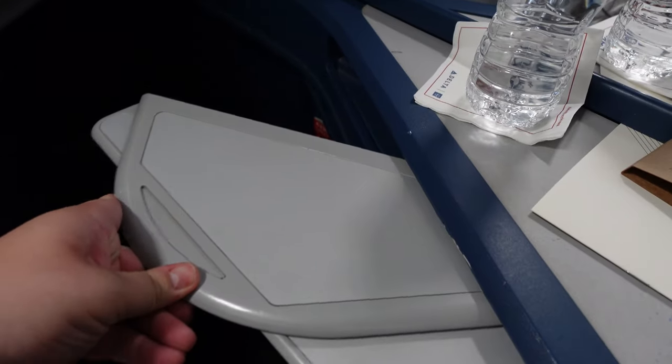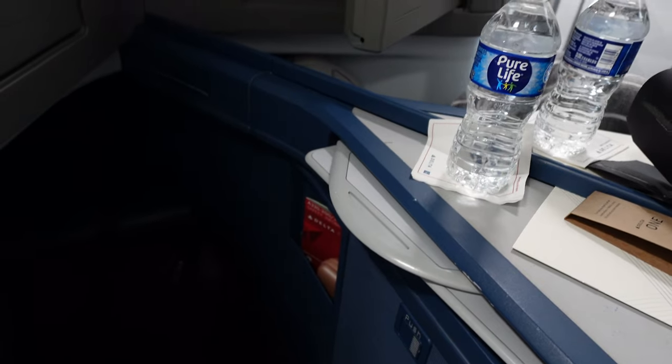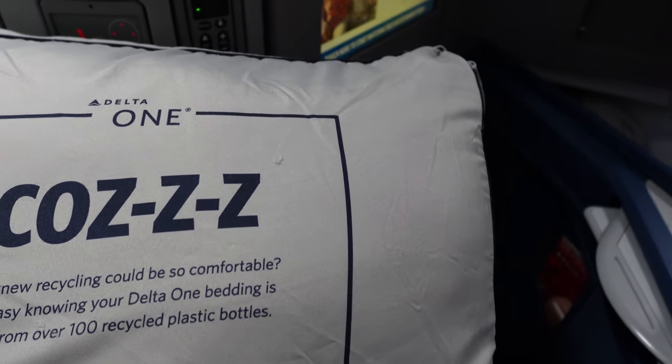Here's what the table looks like. If you are plus size, you are going to love these tables because they are adjustable. There's also a really great storage nook over here. Here's the foot spacing. Here's an up close look at that bedding again — super comfortable. I'm glad that they changed the bedding a few years ago. These pillows and the blanket are so comfortable.